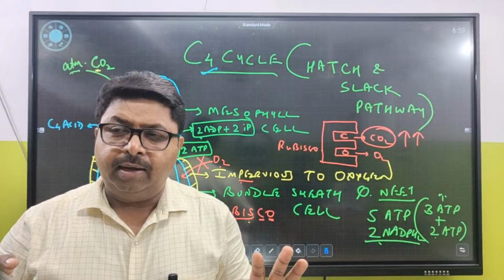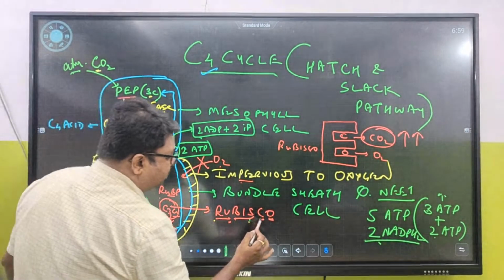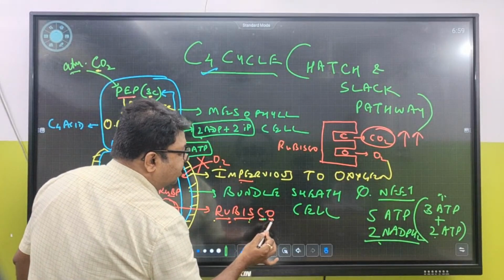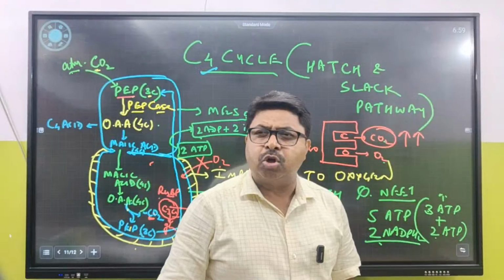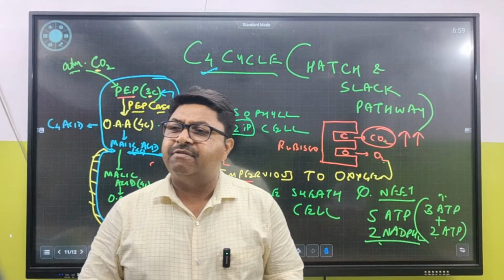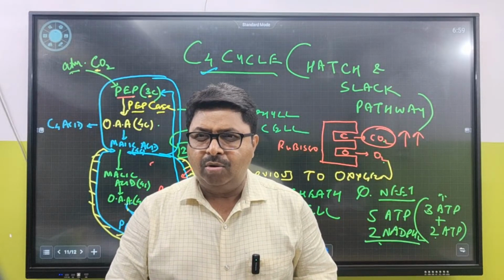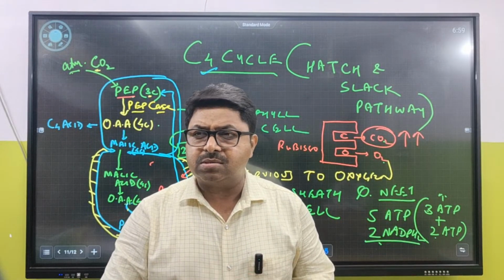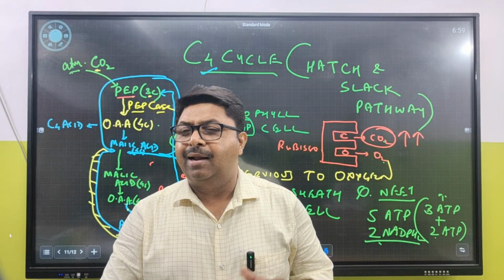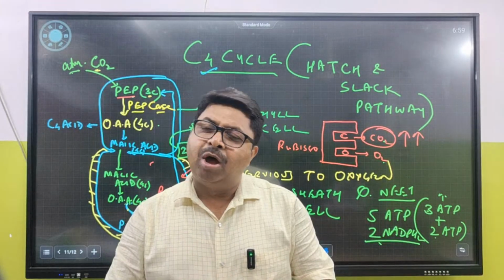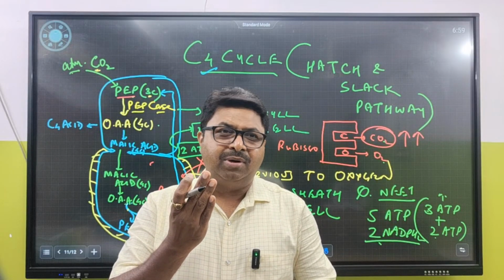Any issues about this? Okay, tell me one thing: Rubisco, carboxylase and oxygenase, what is happening between the two of them? What kind of competition? This is called competitive. Both of them are competing to take the position, and ultimately who wins? Carboxylase wins. Why? Lack of oxygen, more of carbon dioxide, intracellular concentration of carbon dioxide goes high.